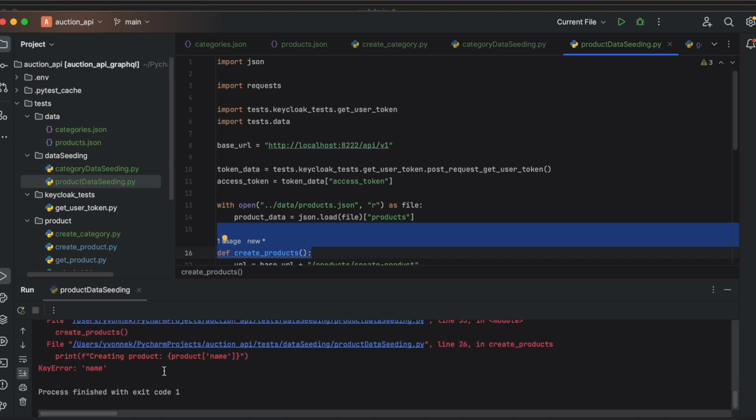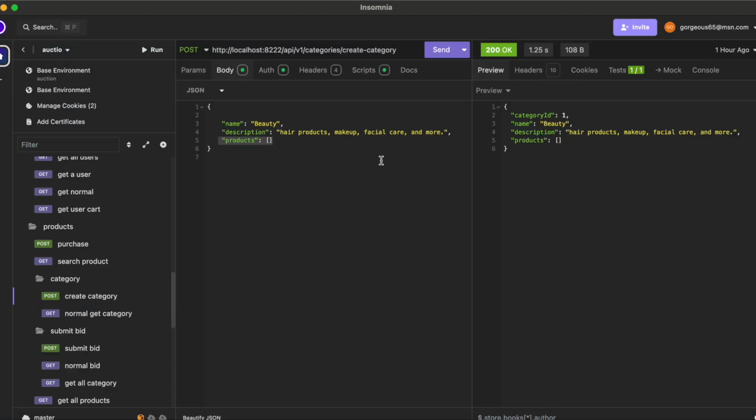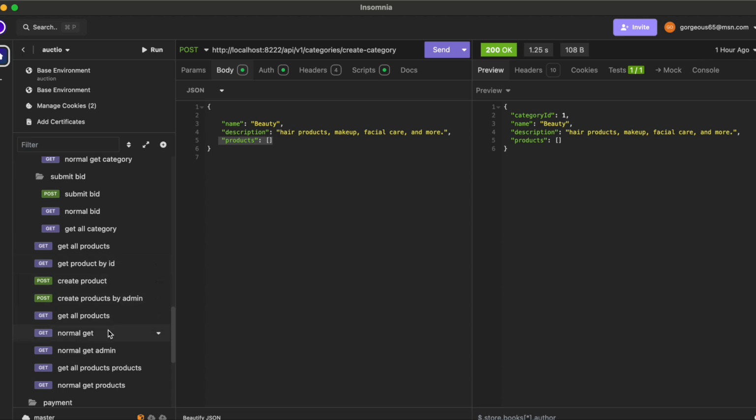Something is wrong, so it says error name. Of course, there is no property called name when we create a product, I think. What property should we look for? Let's go into create product here.